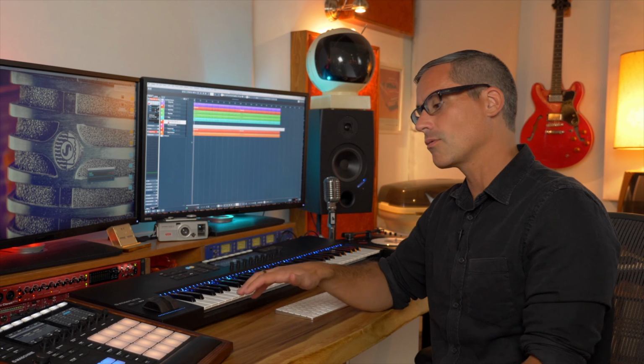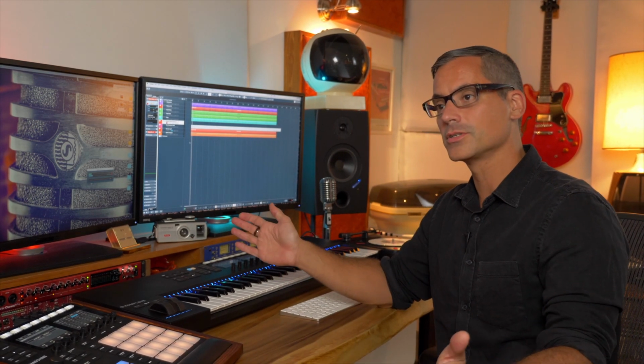So those are the main pros and cons of using Reason as a rack plugin. And as you can see, it's going to be quite powerful. It's going to make people like me who have used Reason for a long time happy, because we can now get those instruments that we fell in love with way back in the day. We can use them alongside all of our other favorite virtual instruments in the DAW of our choice. And I think that's the big thing. The way I see it, Reason is now opened up to a huge user base, and hopefully that means more resources to put towards their software in the future.